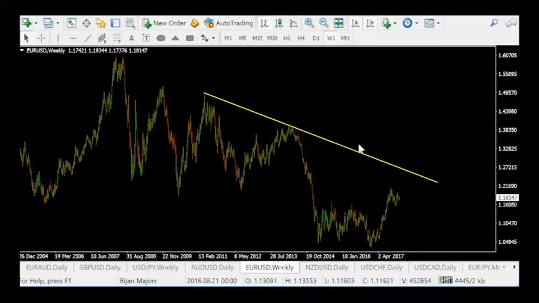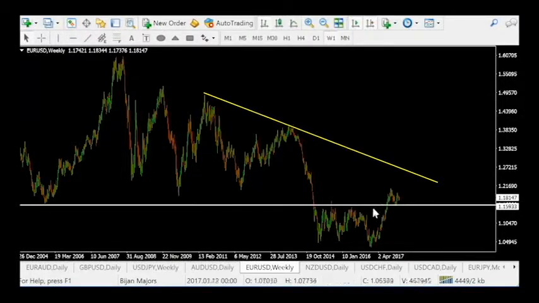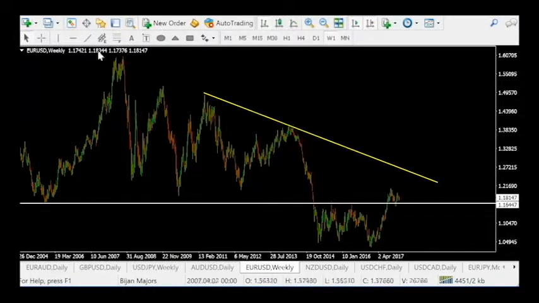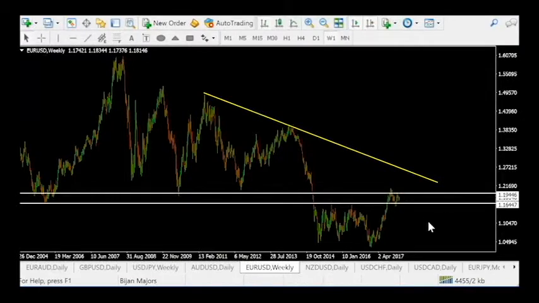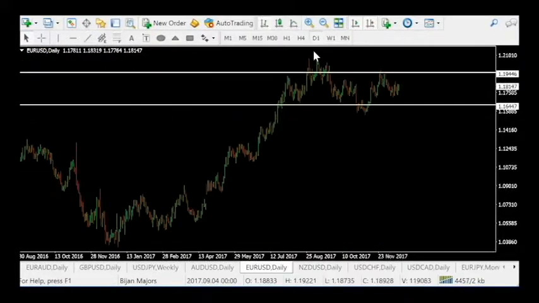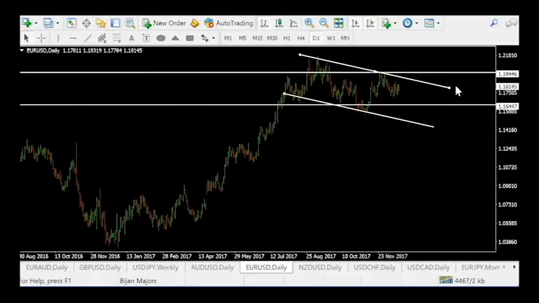Euro USD. Let's put some lines, see if we can find a good strong level here, and a level here. Let's see if we can put a horizontal line. Yep, there you go. We have a few touches there. All right, good. So we got one touch there, two touches there, touches here, and touches here.